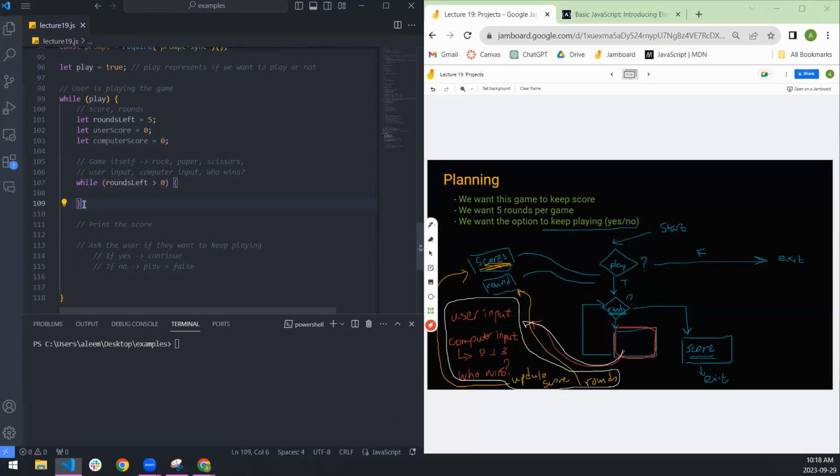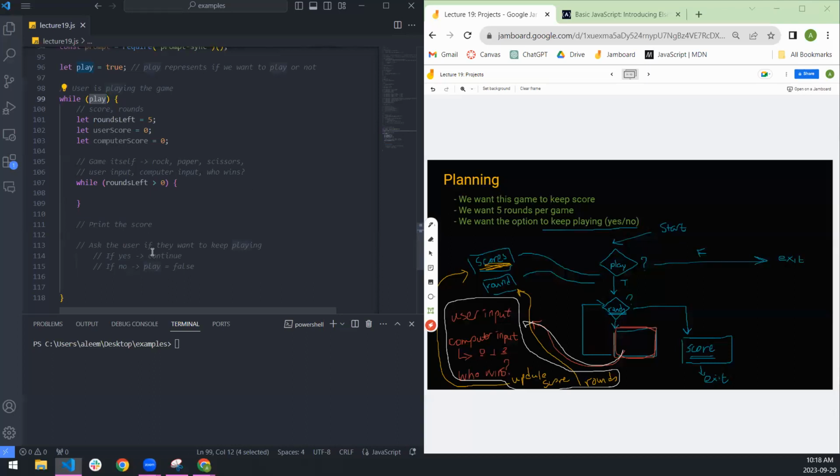And once all rounds are over, we print the score and then we ask them if they want to keep playing. If they do want to keep playing, we don't actually need to do anything. We just need to handle it if they don't want to play. Right? Because if they don't want to play, we'll set it to false. The loop ends and we go back up here and this is false, so we just exit.